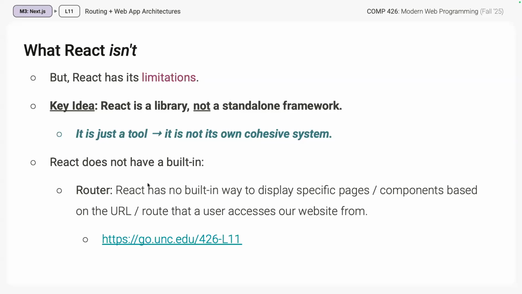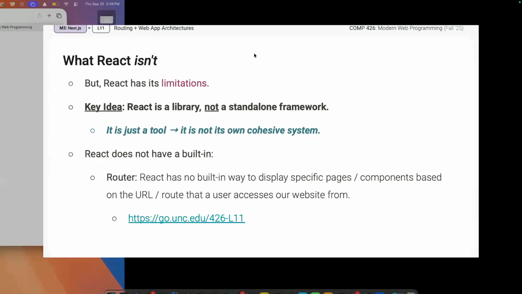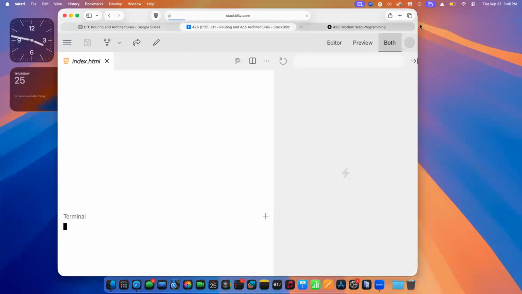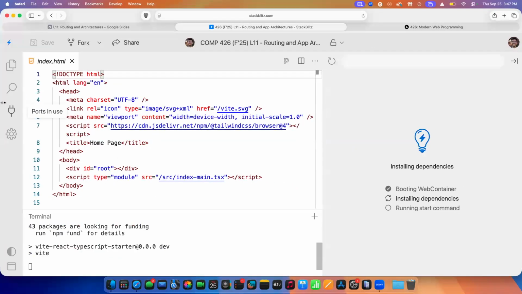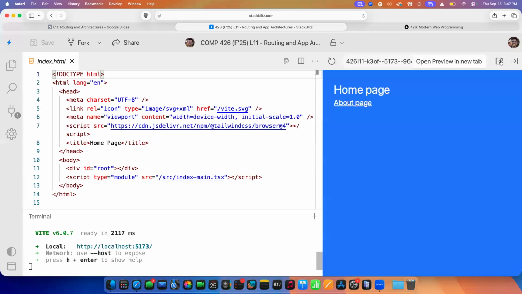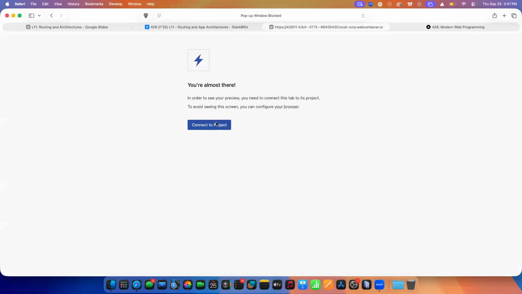What I mean, and let's see an example of this here. So I'm going to open up StackBlitz. I'm going to try to open in a new tab, so hopefully this does not break. There's a specific feature of Safari I will be using later, which is why I'm using Safari today. So let's go into it and connect to our project.